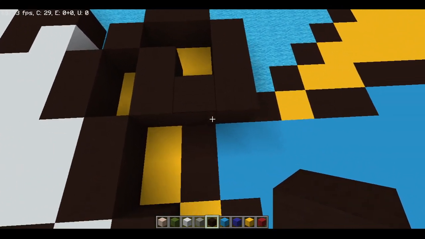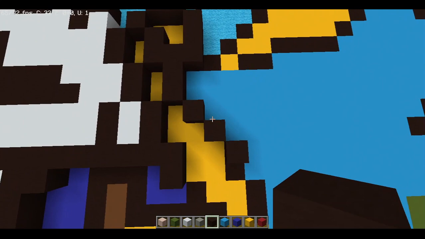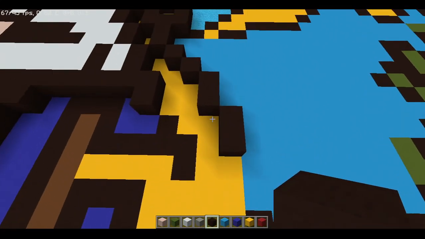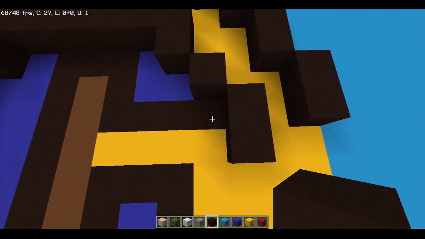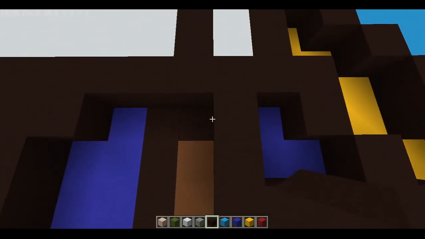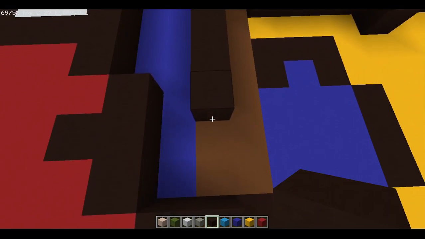From here, I'm going to go down by 1, 2, down right by 1, 2, 3. From here, down by 1, down right by 1, down by 1. From here, down right by 1, 2, down by 1, up left by 1, left by 1, 2, 3, up by 2, left by 2, down by 1, 2, 3, 4, 5, 6.